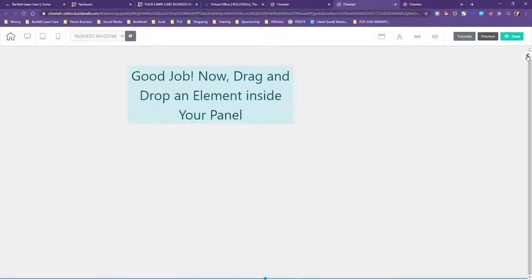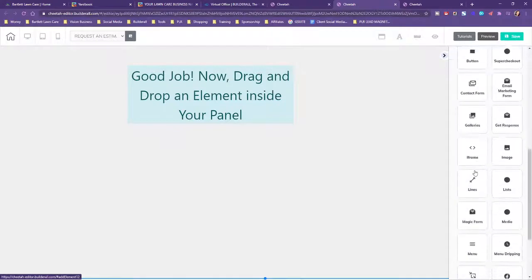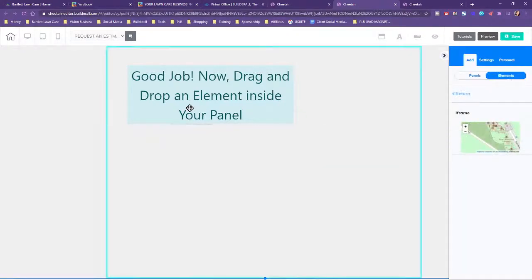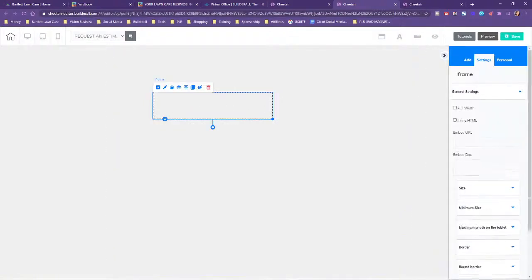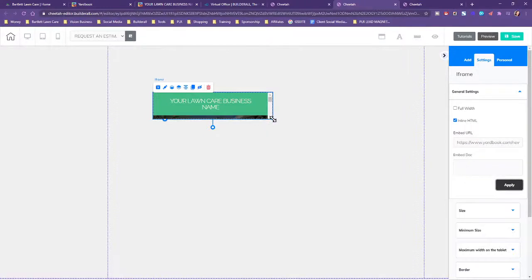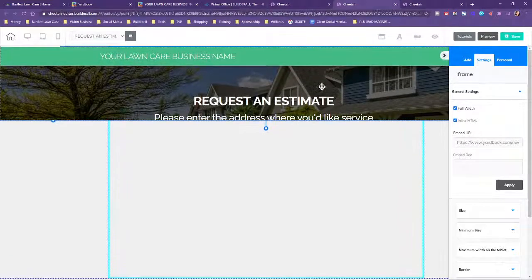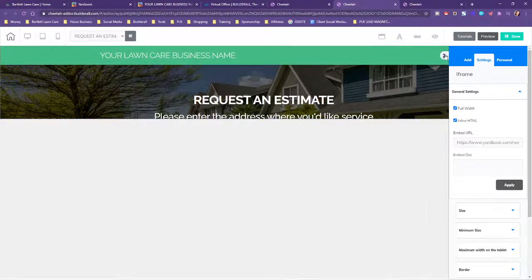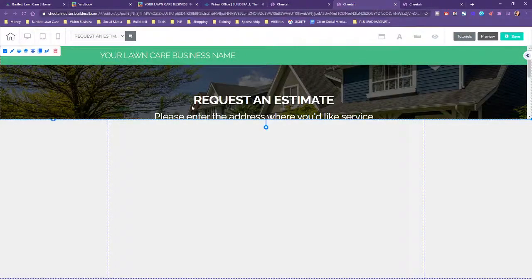And then we want to add an iframe, because remember, we're going to just embed this. So let's go to iframe, and let's drag this to our panel. And when you left click, you'll see here, general settings. Now let's go ahead and embed the URL. And let's click here. It just appears better, and apply. All right, so now let's go ahead and just make this the full width and bring this up here. Okay, so you see now, how easy was that? We're cooking with gas, as Shelly says.